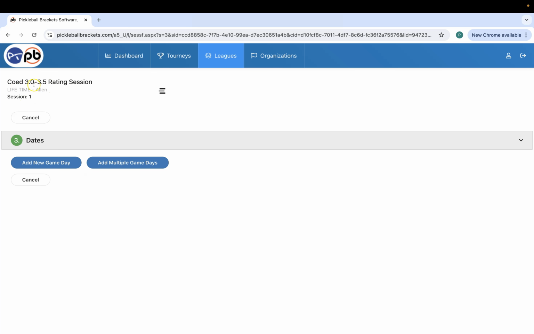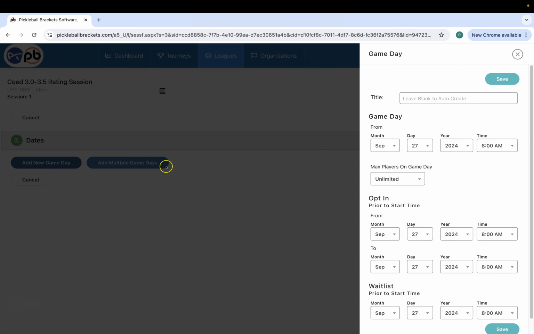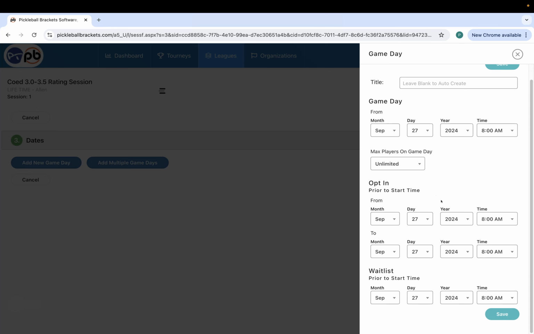And then for the schedule, now we can add our game day. So you can create your one game day here, and you're going to check the day and time, and then you have the number of players that can opt in and actually participate. If you want to put a limit on it, you can. And then the players can opt in for the game day.